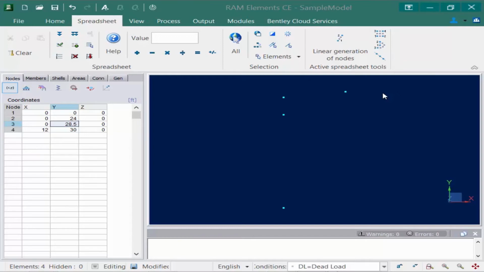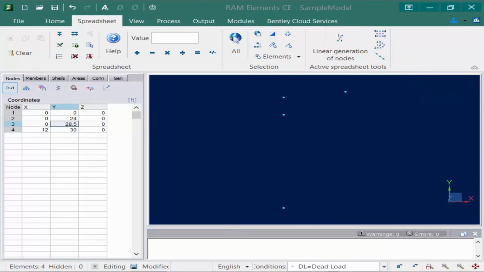Now, each of these commands will require you to model a few additional nodes and select them before invoking these commands. These requirements are indicated in the icon graphic. So if we take a look at the linear generation of nodes, we're going to see several different points indicated here, and two of them are indicated in blue. Those two nodes are what you're going to need to model first, and then you're going to need to select them in a particular order. Some of these other commands will require more than two nodes to be selected, and they need to be selected in the order that they're shown there.